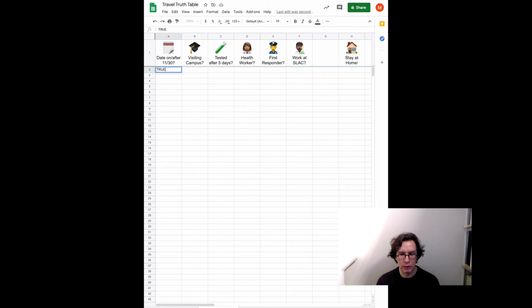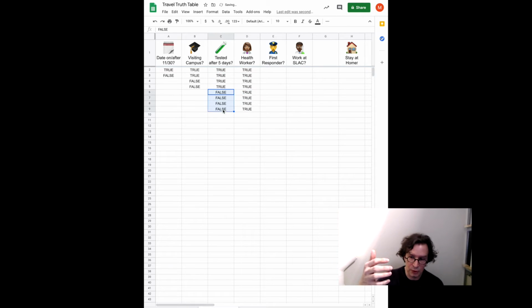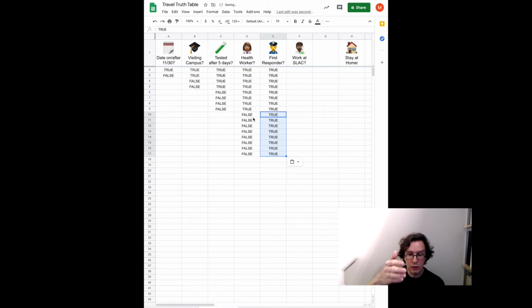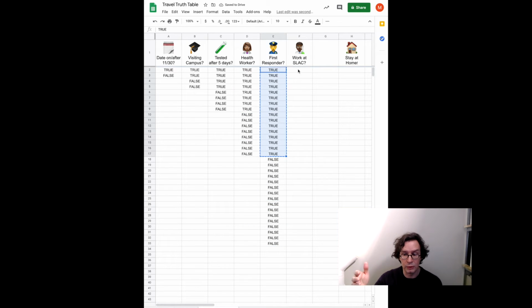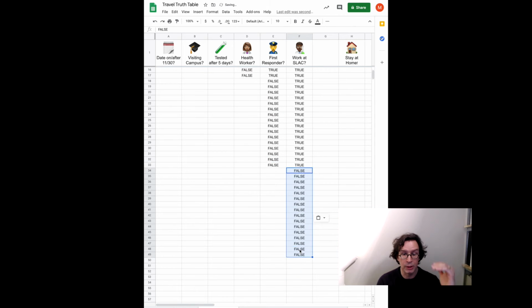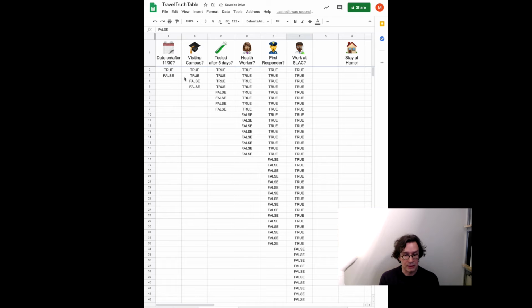Okay, let's see how we build a truth table. You start at the leftmost column and you enter true on one row and false on the next. You then move on to the next column and you double the number of rows. So you're entering 2 rows with true and 2 rows with false. You then move on to the third column and you double the number of rows again. So 4 rows with true and 4 rows with false. And you continue moving to the next column, doubling the number of rows until you get to the last column, which will be completely filled. That would also tell you the total number of rows, which in our case is 64, which happens to be 2 to the power of 6, which is the number of our columns.